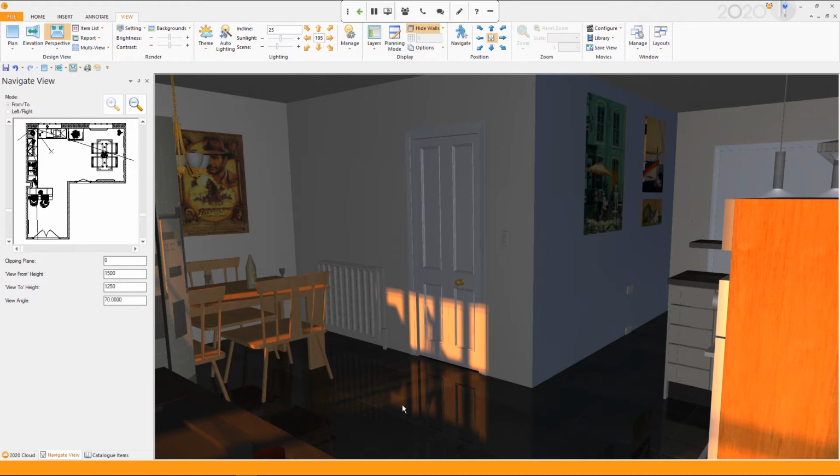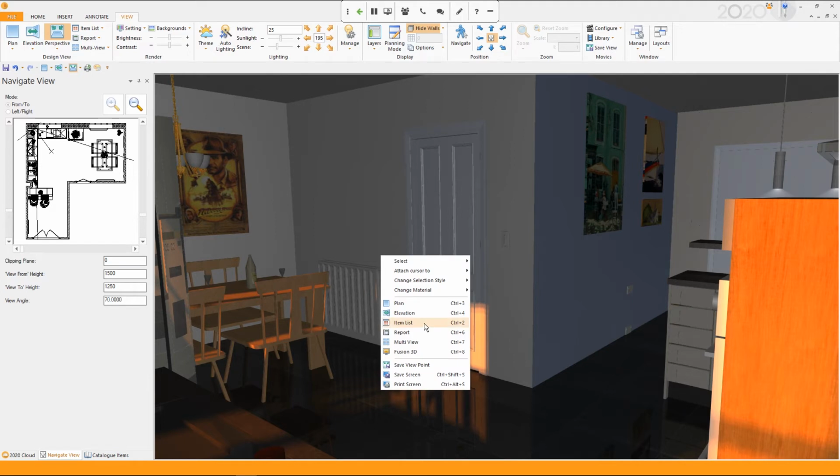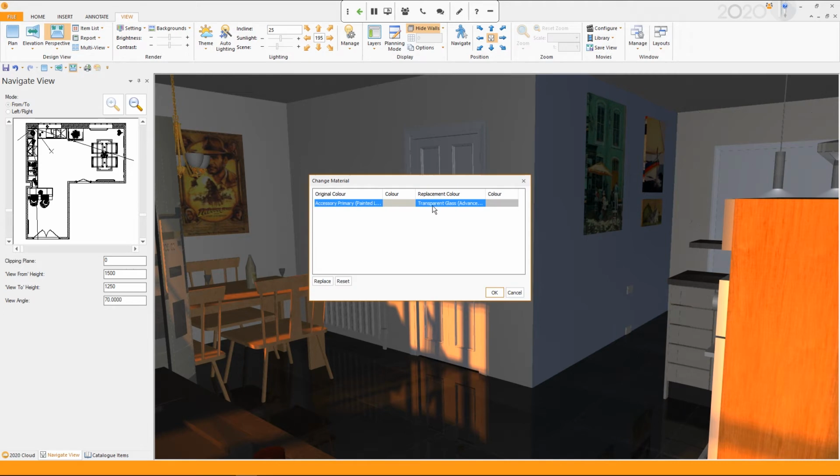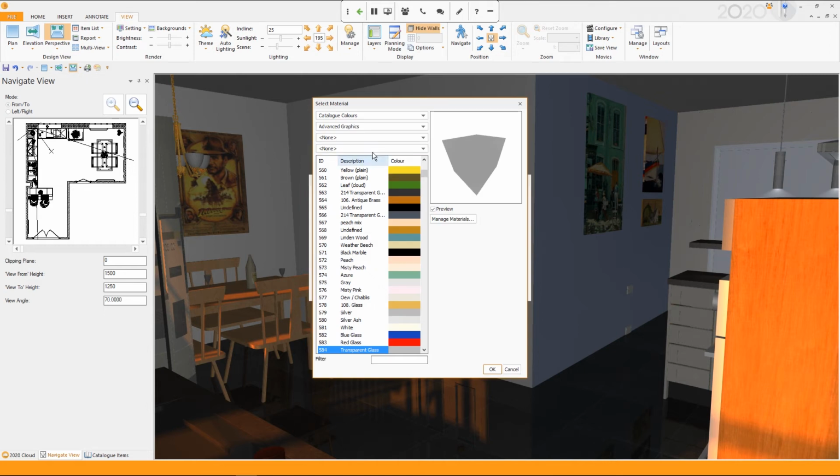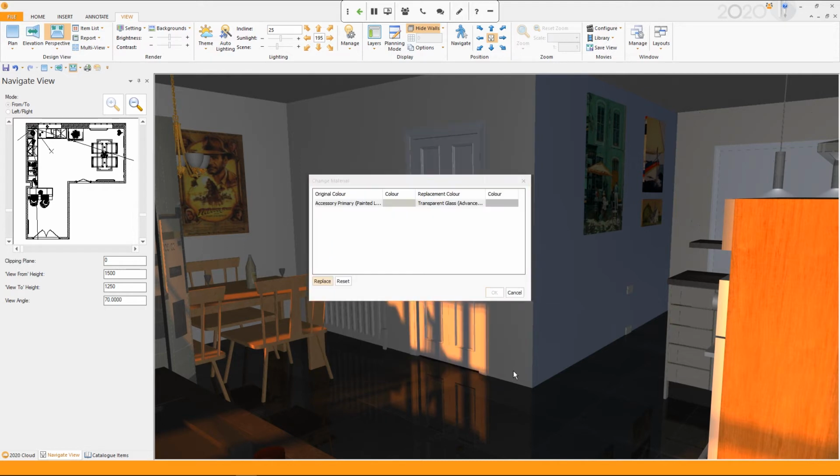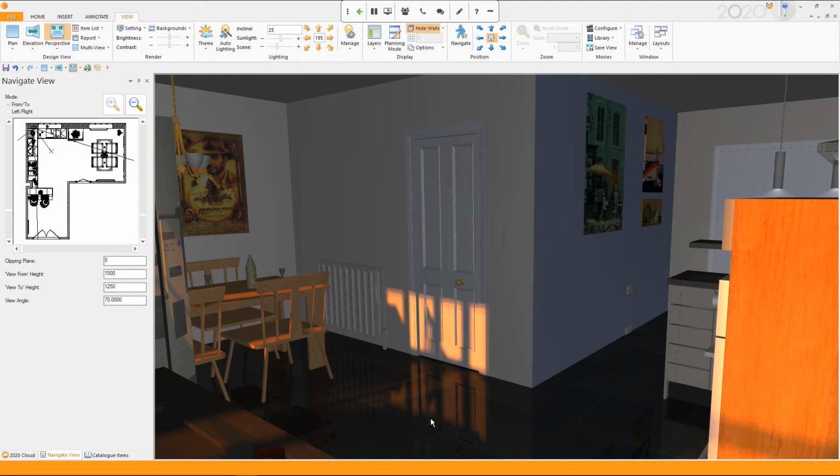The box becomes white, but when you change the material of the floor, you get an opportunity to change the box color into transparent glass, and that's found within advanced graphics, and then glass. And if you look for 584 transparent glass, you get this wonderful glossy effect, and it really helps an awful lot.